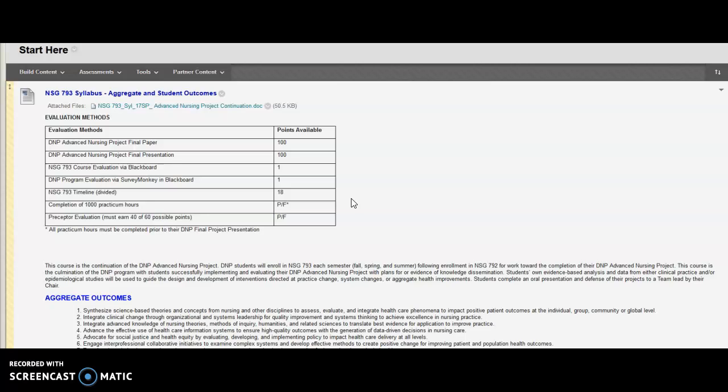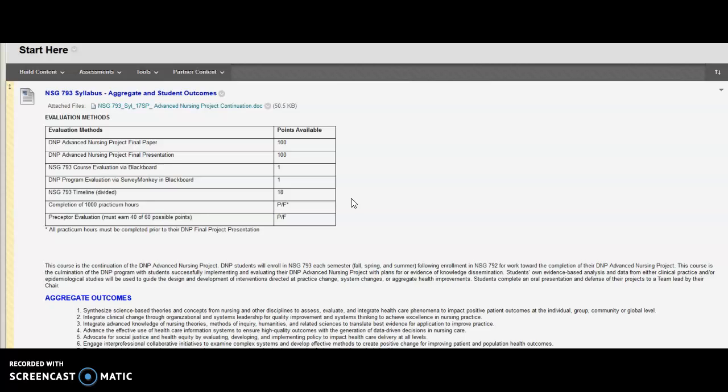And as far as just explaining a little bit about the timeline, the completion of the timeline, there are points assigned with just completing the timeline as far as the dates projecting what your timeline will be. And then at the very end, there are points assigned to compliance with that timeline. So that's what it means by the timeline. The points are divided. So take a look at the course itself as far as the division of points, but again, everything's set up for you to be successful.